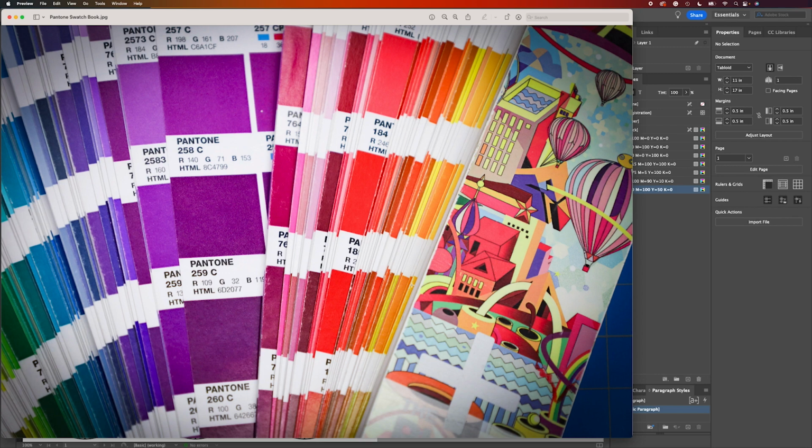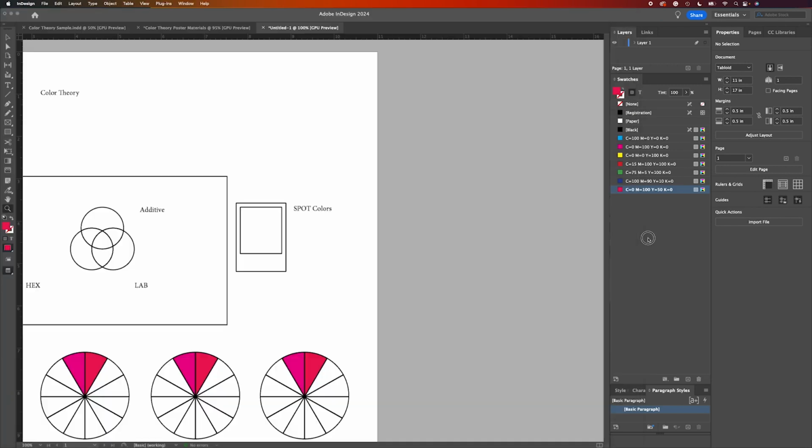Now, it used to be we would load our Pantone colors inside of InDesign, but now it's a subscription model and we can't do that. So what we're going to do for this project, we're just going to use the RGB value on the swatch book to define the color, and that'll work for me. So in this case, we're going to do Pantone 258. So we have an RGB of 140, 71, 153.